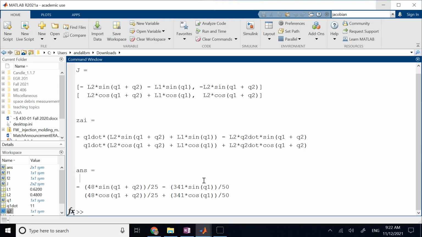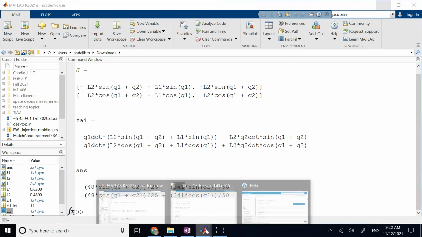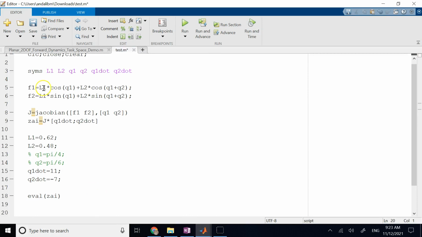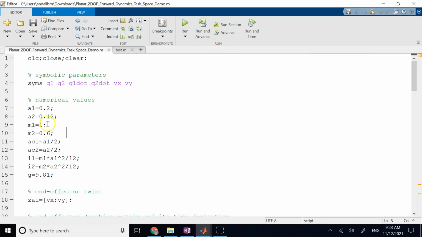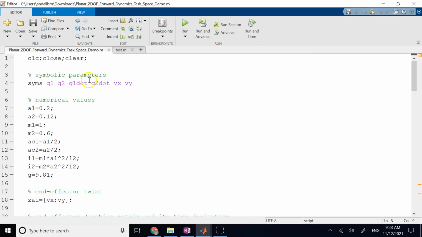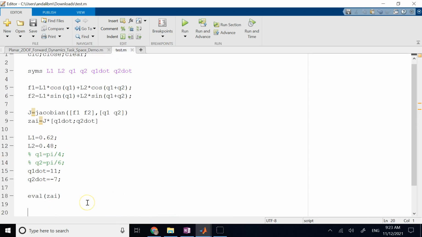Okay, if you want to convert these ratios to decimals, the other command that you have to use, because as I said, I'll show you in the file that I have to do some more calculations, you're going to see some big ratios. The best way to go about it is the command VPA, or variable precision arithmetic. So here you pass to it anything that you want, and you say to convert it to decimals with how many decimals.